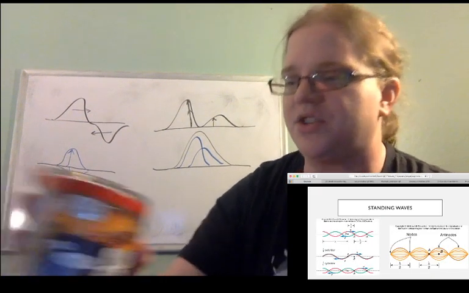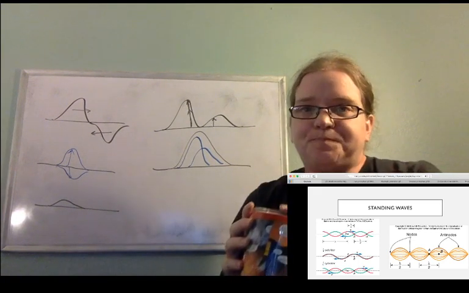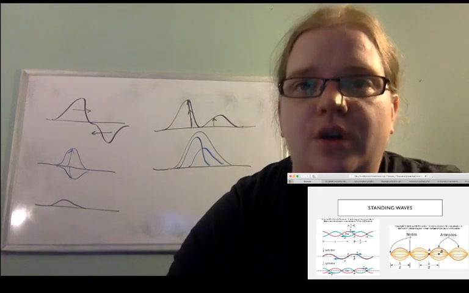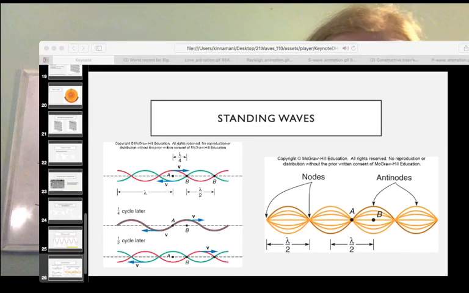So here's a picture from your book of that happening. The top picture on the left here shows when the two traveling waves, the colors are different here, are completely what's called out of phase. So they don't match at all. You've got crest lining up with trough. And when that happens, the whole thing flattens out.